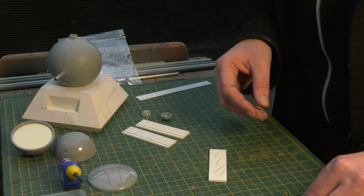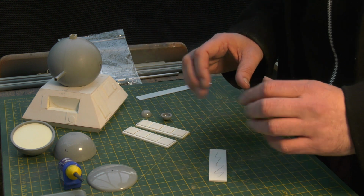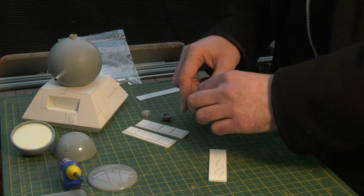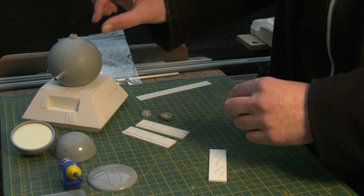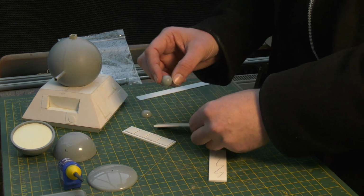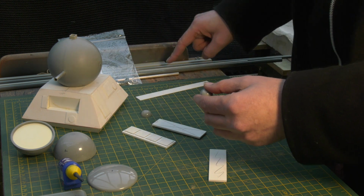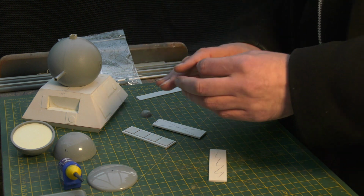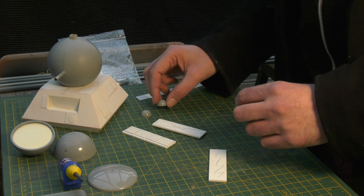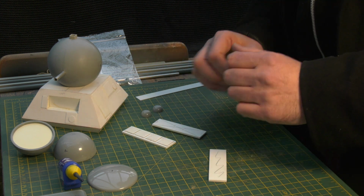What I need to do now, mainly, is drill lots of holes. So yes, I need to finish those off. I need to drill some holes into that, put a piece of detail. We need to stick these pieces onto the back of there, drill holes into that, so that takes some of this over here, which will then go on there. It's basically faffing about, so I'm going to just get on with it, probably not talk so much, and just do stuff.